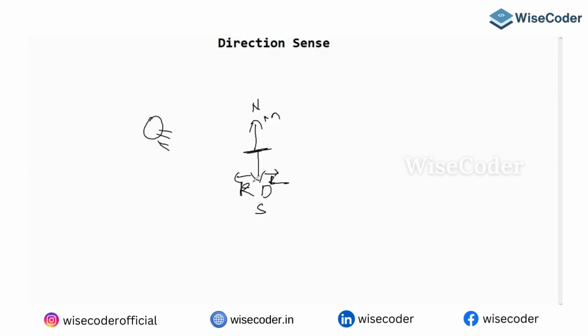In the question he is saying Dinesh's shadow is falling on his left. When it falls on his left, he is facing obviously towards south. When this fellow is facing towards south, then Manasa will face towards north. So Manasa is facing towards which direction? North direction.